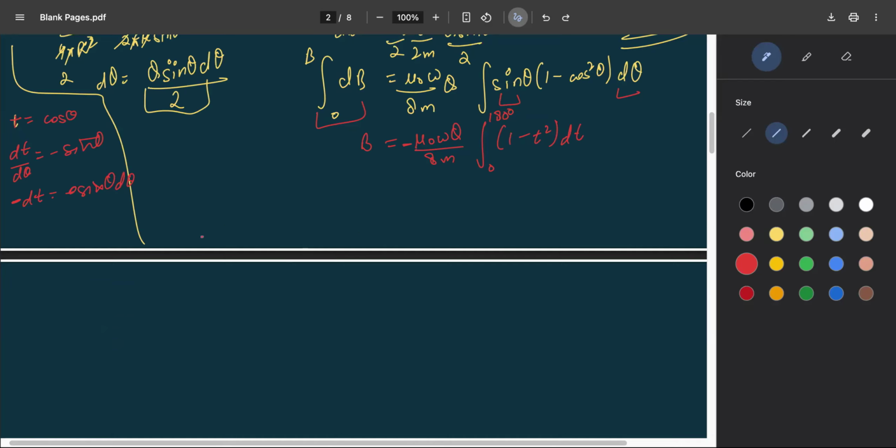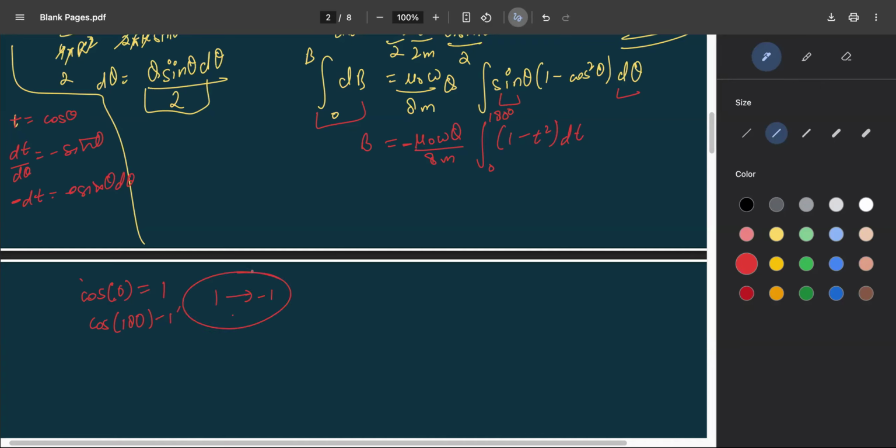So the moment you go and do this, what you can see is at 0, cos 0 comes out as 1, right? And cos 180 comes out as minus 1. It means when you are going from 0 degree to 180, instead of this, you have directly changed the thing. So what is the limit you are going to get for t also? Because you are going to put the direct value, it will go from 1 to minus 1.